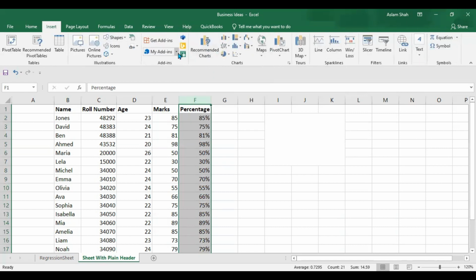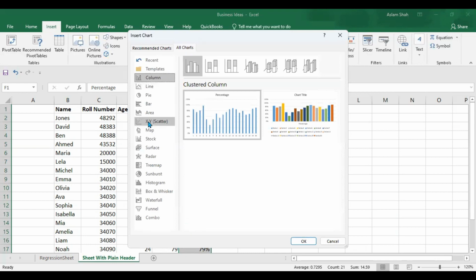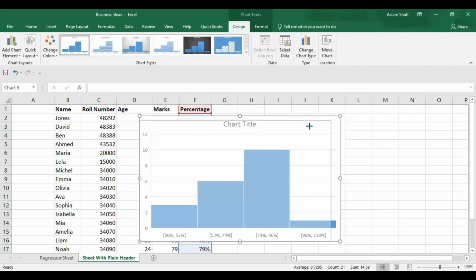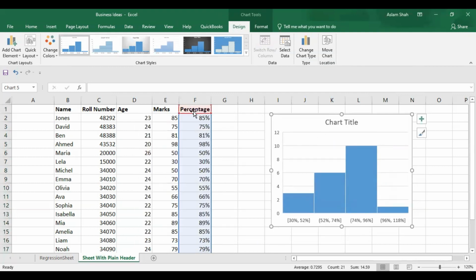If you see the histogram option in these areas, you can select histogram directly, or go to Recommended Charts, click on All Charts, and then come to Histogram. Select this and click on OK. So here you get the histogram out of the data in column F.